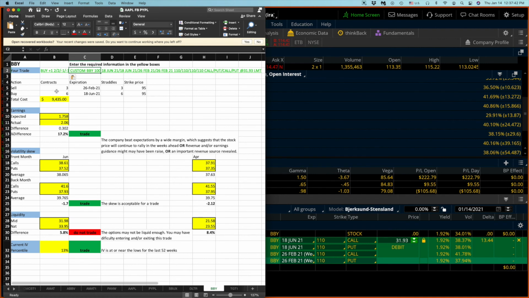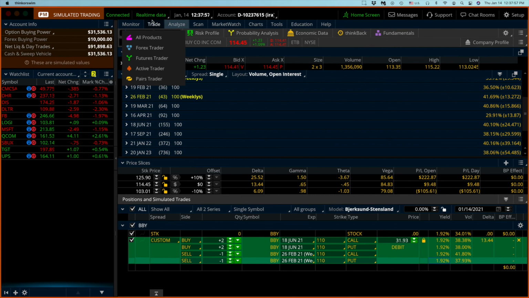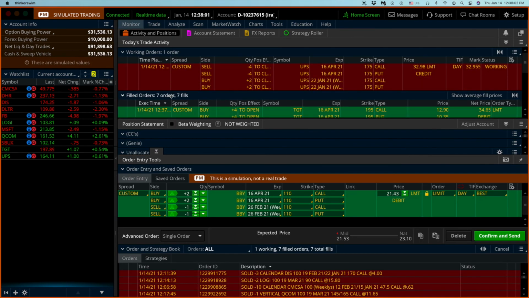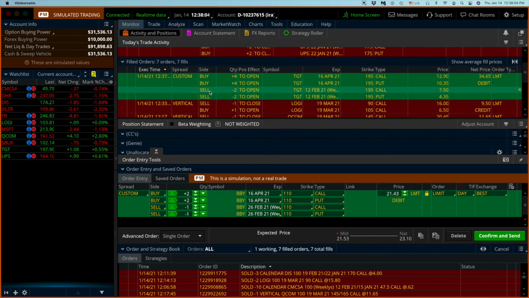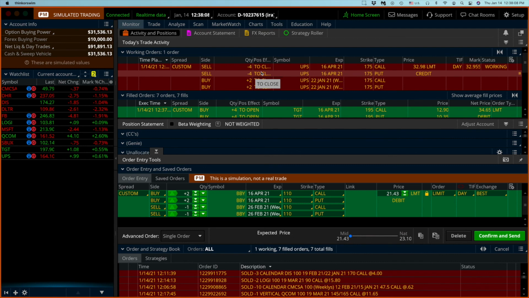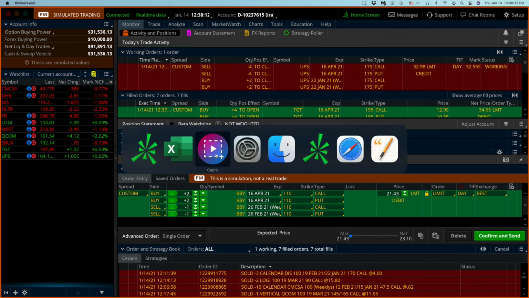And we have, how many are we going to do? Well, the price is $31.93, so we might be able to do 3 of them. Okay, I think we just got something else filled. Let's look at the monitor tab. I'm still waiting for the UPS, but everything else, the target got filled. Great, it's only the UPS that is having issues. Okay, we'll be back to it in a minute.